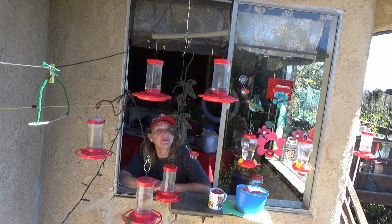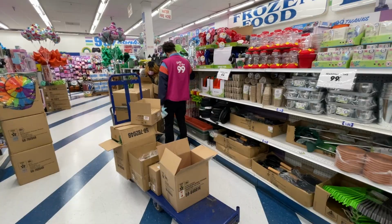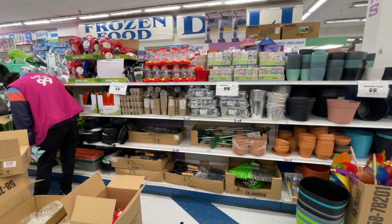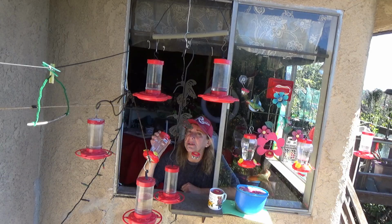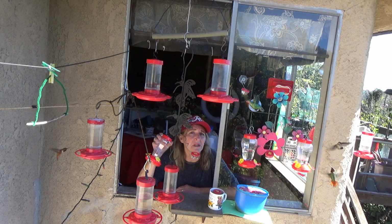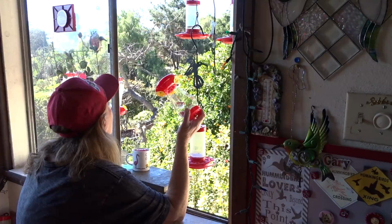I went to a 99 cent store the other day and they've got their hummingbird feeders in. Now you can check Dollar Tree, Dollar General, all your dollar stores, even your little generic dollar stores, because they do still get them in. I'm pretty sure though Dollar Tree is now $1.25, but you'll have to go in there and see. The 99 cent store calls it a seasonal item for 99 cents.